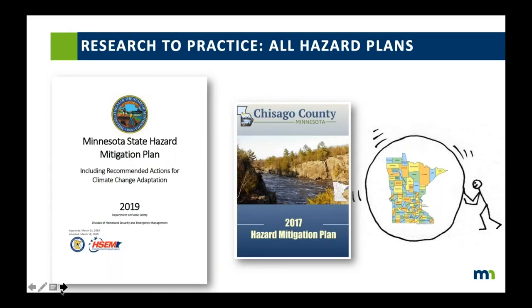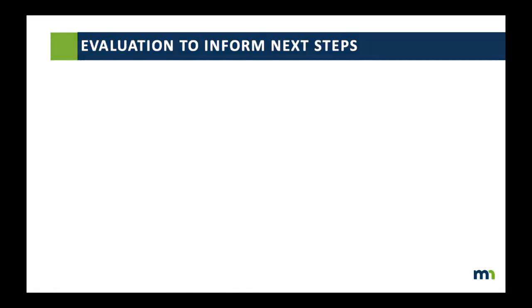County hazard mitigation and response plans are a bit tougher to chase because they're developed on a rolling basis, but we have some great allies who are helping us champion this work over time. So with county level plans being updated on a rolling basis, we didn't want to wait years to assess the pickup rate of the information. We also didn't want to miss any important opportunities to be responsive to this group's needs.